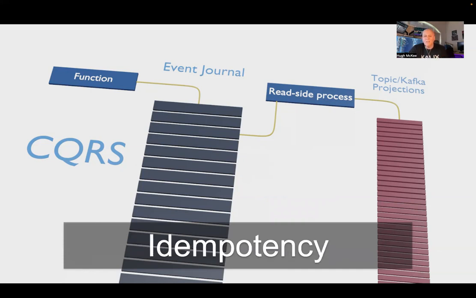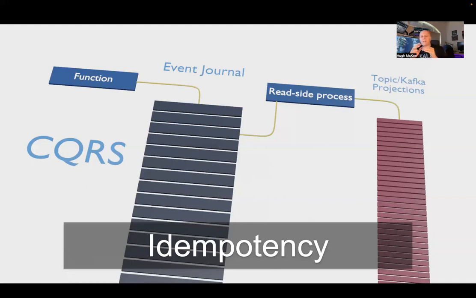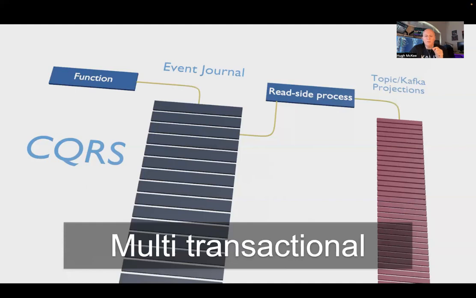Idempotency also comes in here. If there's a state-changing operation on the consumer side, that operation must be written so that when it gets the same message twice, the result is the same as the first time — an idempotent operation. In the test code I write for these Kalix services, I'm getting in the habit of always writing idempotency tests: I set up the service, get an entity into a certain state, send it a command to make a state change, verify the state changed as expected, then send that same command again and make sure the state still looks correct. I'm designing specifically and implementing for idempotency.